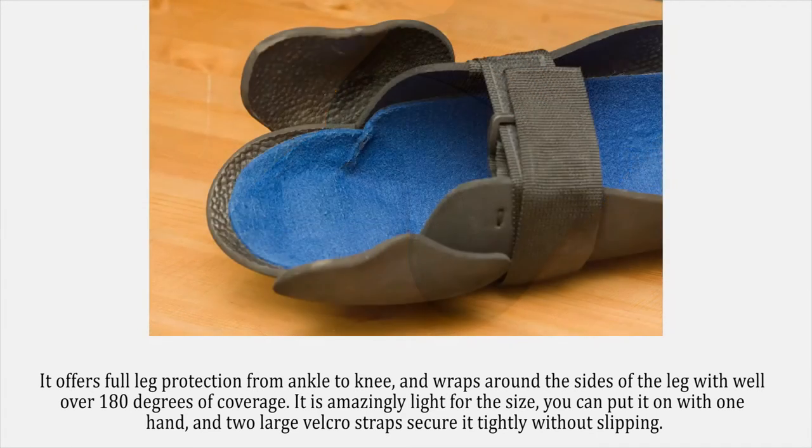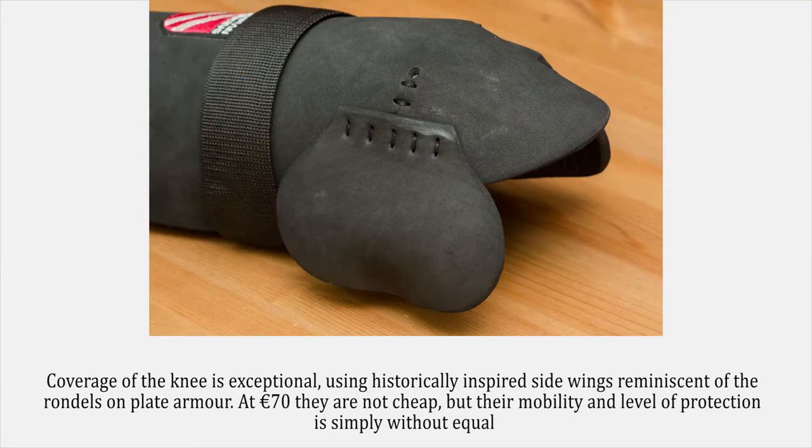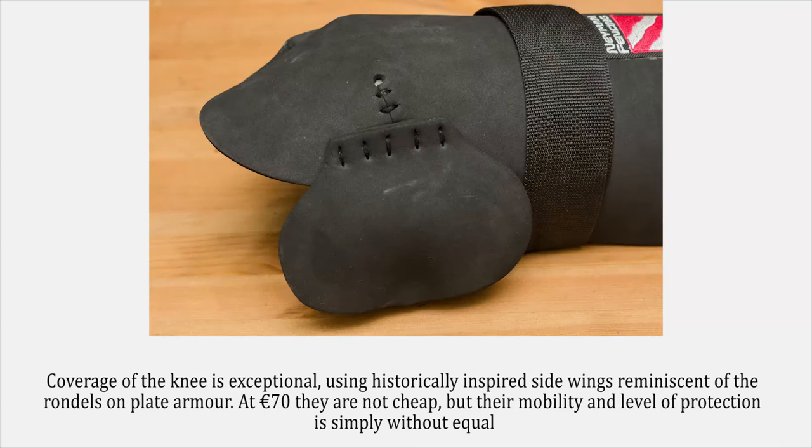You can put it on with one hand, and two large Velcro straps secure it tightly without slipping. Coverage of the knee is exceptional, using historically inspired side wings reminiscent of the rondelles on plate armour. At €70, they are not cheap, but their mobility and level of protection is simply without equal.